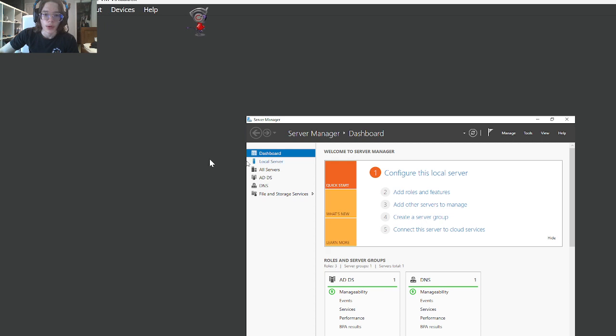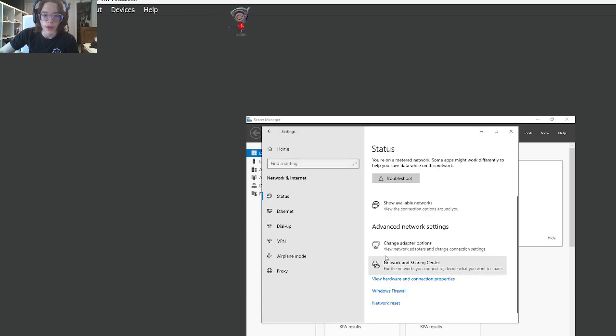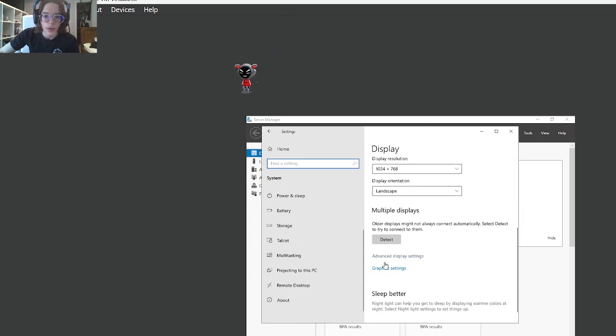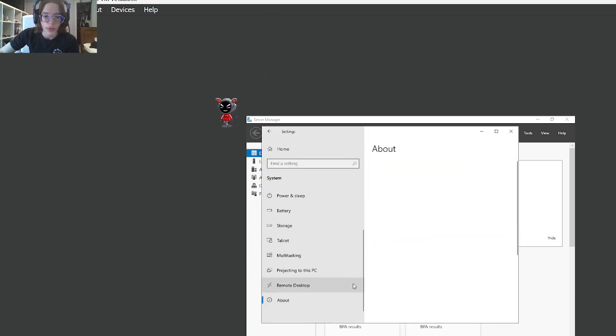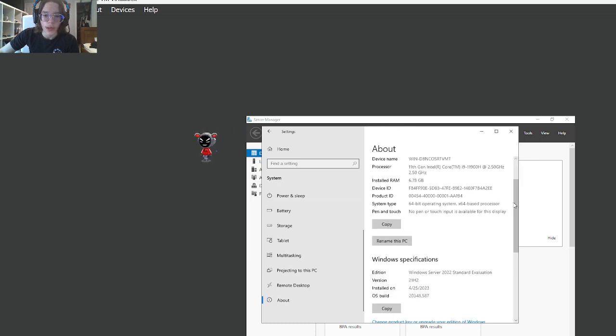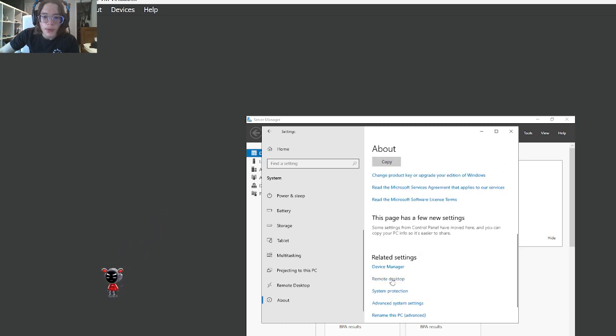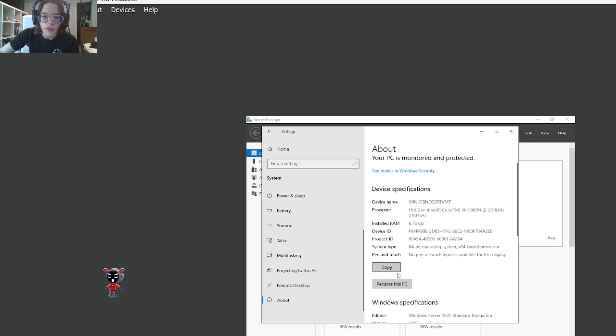And while we're here, we'll also do another thing. So this is going to enable remote connections to your device, to the server, so we can attach the Windows 11 to the Windows server, right? Well, actually, we don't even have to do that.